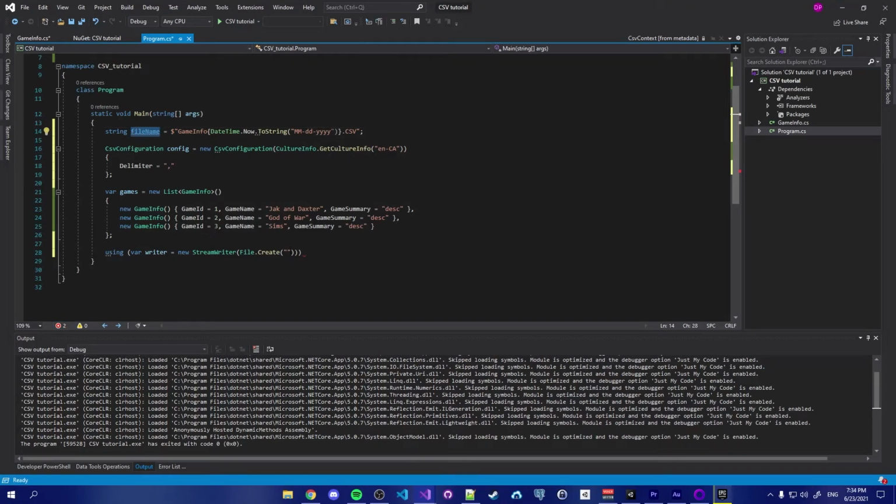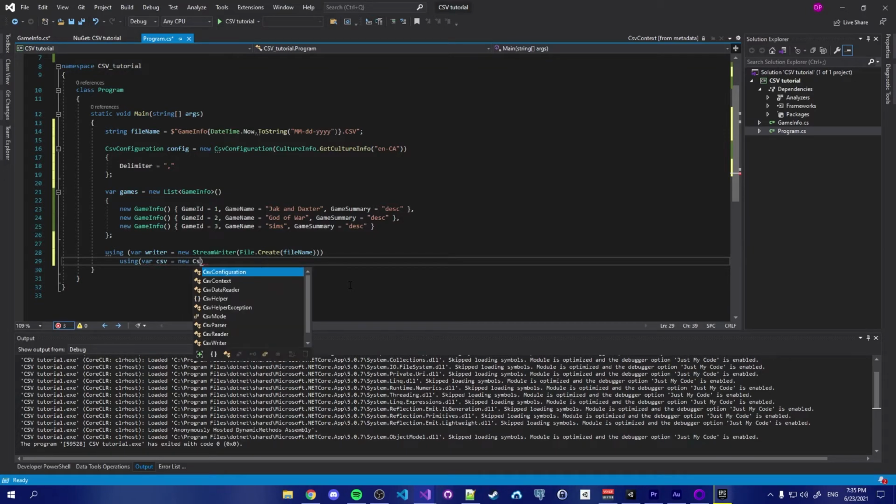So we can grab this file name, turn that into here as the string. It should be golden. And we'll add a second using statement, and this is what's going to actually create the CSV file. I think we might need to do the mapping first. Let's get started though. We'll start here and get the mapping done in a second. CSV equals new CSVHelper. All right, and then we're going to do a new CSV writer.